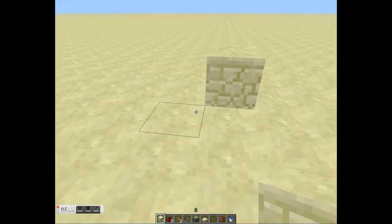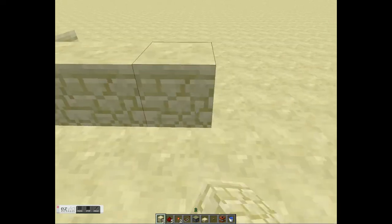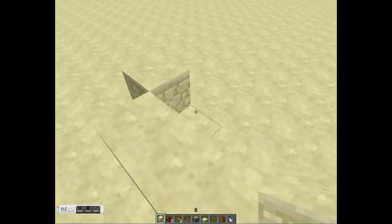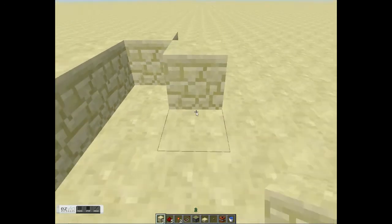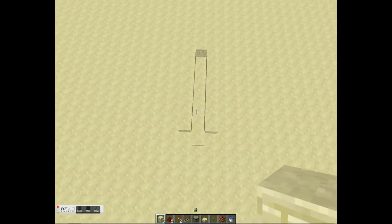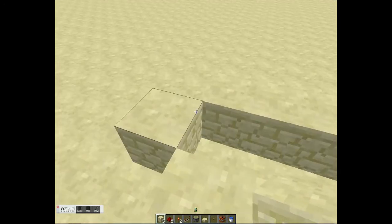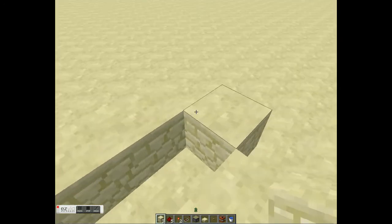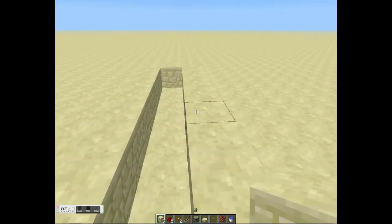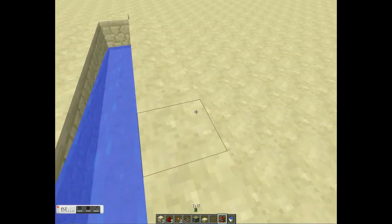Start with one block, and then go 7 across that block. 1, 2, 3, 4, 5, 6, 7. Should look like this. And then do the same thing to the other side. Just go even. That's what it needs to look like. It needs to look like a, can't really explain it, like maybe an I, or maybe a very skinny O. Anyway, and now you need to get a water bucket and put water at the very end and redstone.